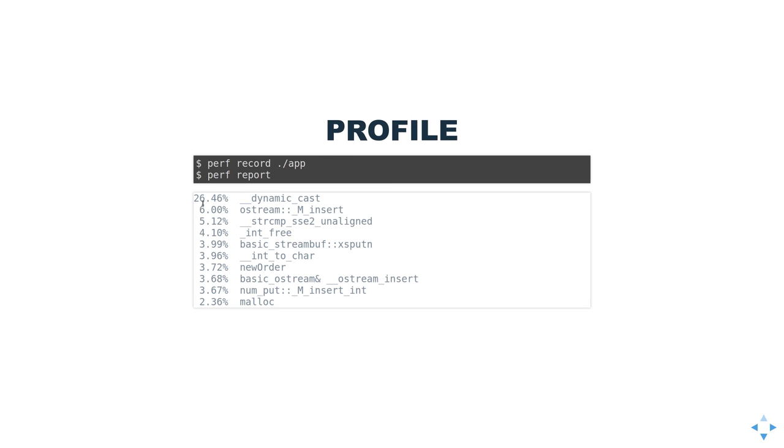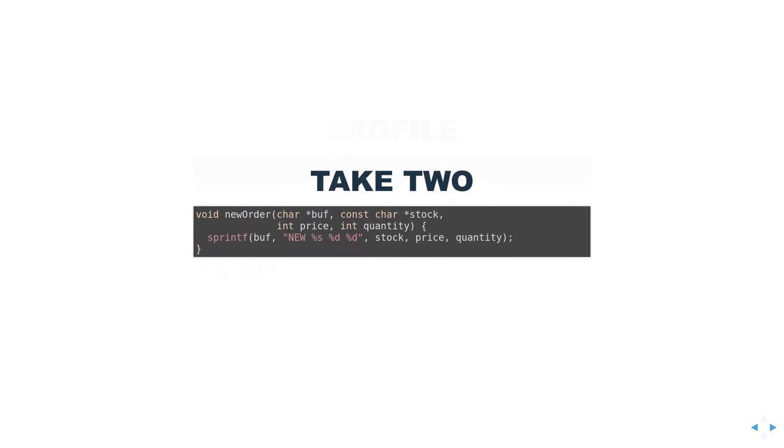You know, 26% plus 5%, 30% of our application is just determining what, if any, locale we have set, and we don't really want a locale anyway. So let's try again. This is take two. Rather than using the newfangled C++ streams, let's fall back and go back to the world of pretty much C, using sprintf. And here I'm going to take a whole bunch of liberties with regards to having a buffer that we're going to print into that the caller is going to provide us with.